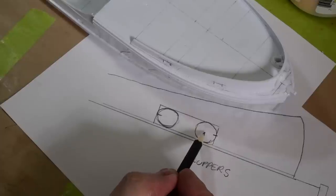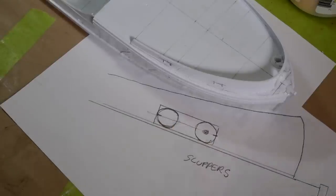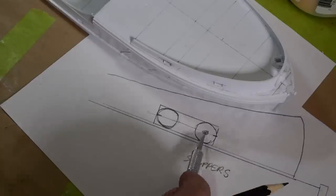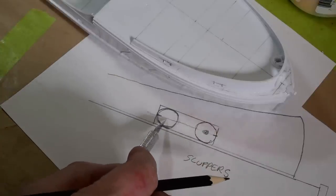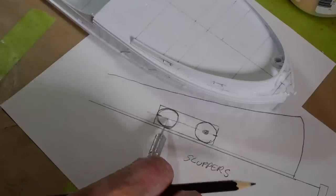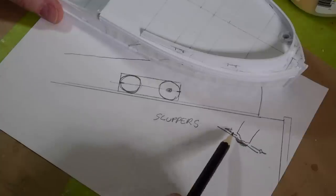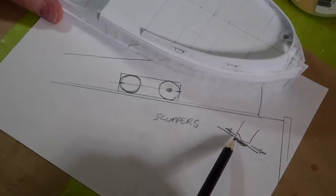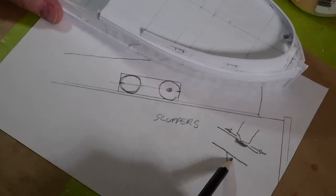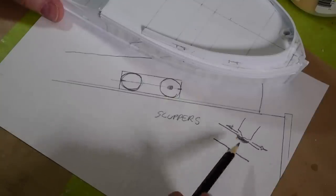Now I start with this center line that runs through here. I start with the smaller bit first, or actually start with my number 11 blade. I find roughly the center and just twist the number 11 blade into the plastic, just as a pilot hole to start. I find this is a really good way to start your drill hole, because otherwise your drill bit tends to want to wander, right? A number 11 blade puts a pilot hole like this for you, so when you start your drill bit, it's right on center, okay?